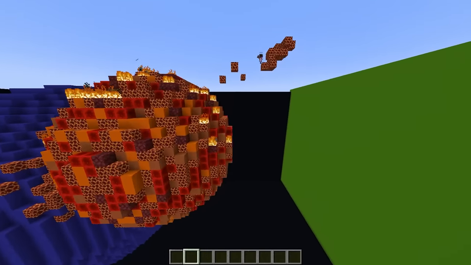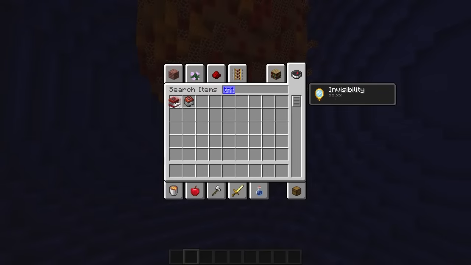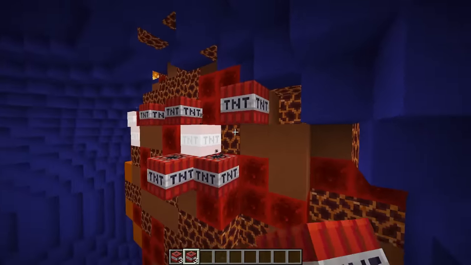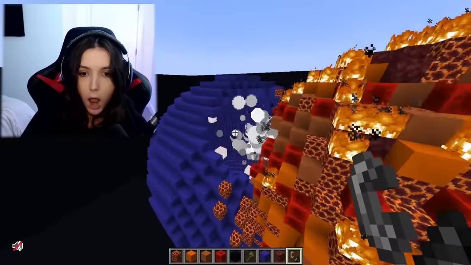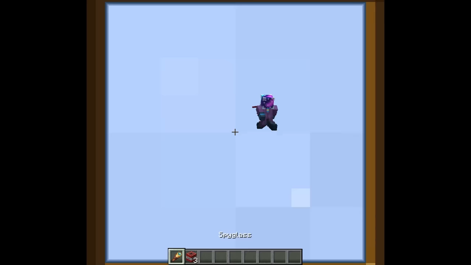Oh, yo, these guys are insane. Kipley's got a meteor crashing into Earth. If I grab some TNT and place it. Oh, wait. Okay, there you go. Meteor's gone off. He's built Saturn, which does look really cool. But I know you're cheating. You're not running away from me.